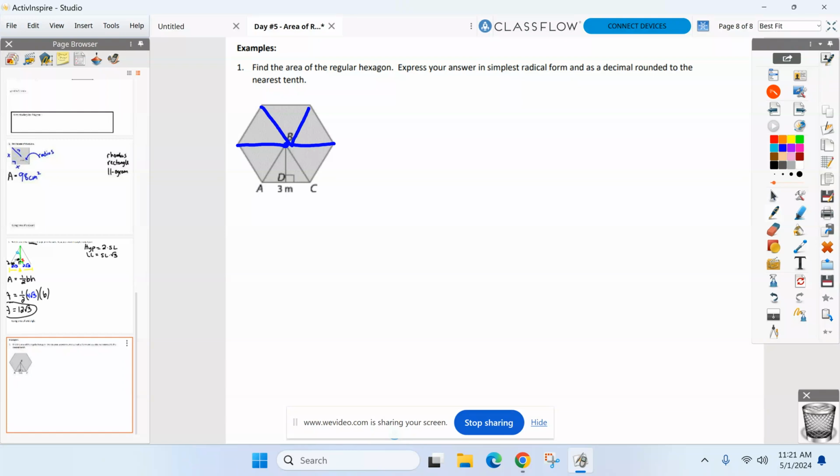So how am I going to have you find the area of not only a hexagon, but heck, any polygon going forward? We're going to take one of the triangles formed and find the area, which is what? 1/2 base times height. So we're going to take one triangle, find the area, and then at the end, we'll just multiply it by how many triangles there are. In this case, 6. Right? We don't need another stinking formula.